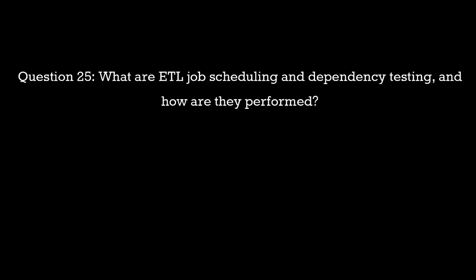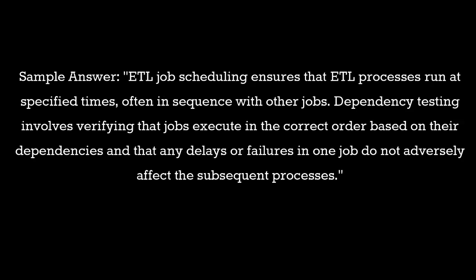Question 25. What are ETL job scheduling and dependency testing, and how are they performed? Sample answer. ETL job scheduling ensures that ETL processes run at specified times, often in sequence with other jobs. Dependency testing involves verifying that jobs execute in the correct order based on their dependencies and that any delays or failures in one job do not adversely affect the subsequent processes.